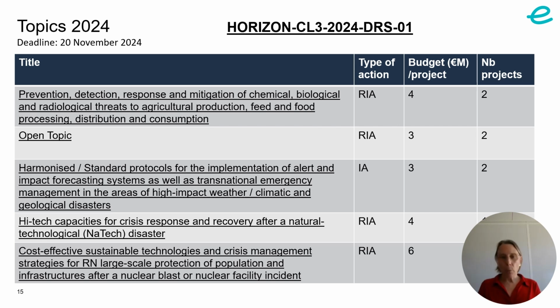The second topic is again an open topic where you can choose anything related to disaster resilience that was not addressed before. Then topic 3, harmonized standard protocols for the implementation of alert and impact forecasting systems, as well as transnational emergency management in the areas of high impact weather, climatic and geological disasters. You should refer to ongoing projects such as, for instance, Go Beyond or MEDEFSA. You should harmonize protocols, look at novel technologies, and also Earth observation. The aim is to change standard operating procedures at EU level.